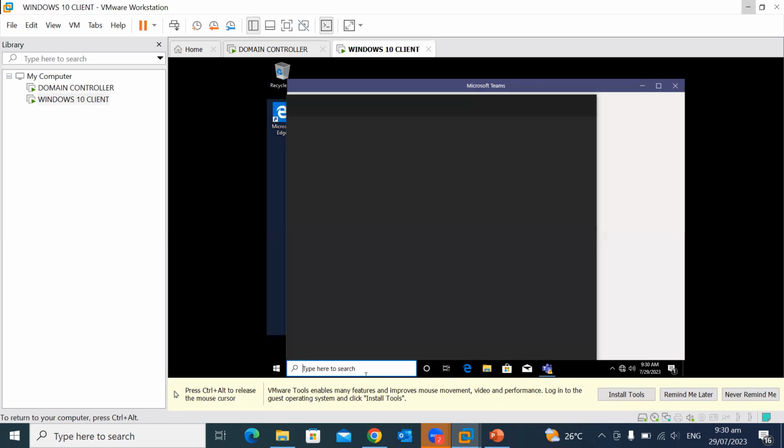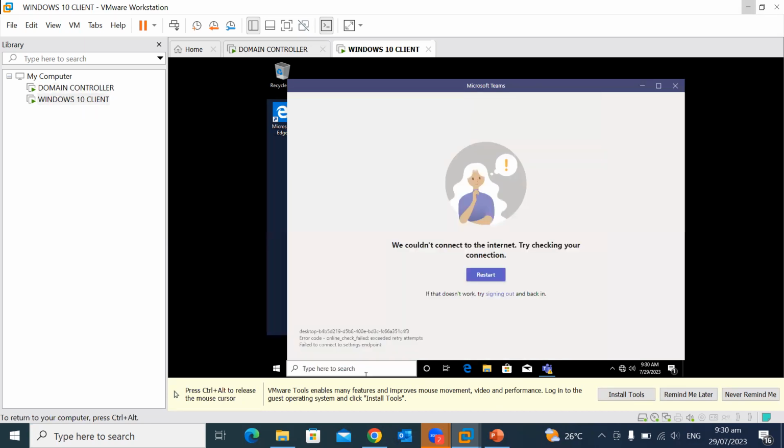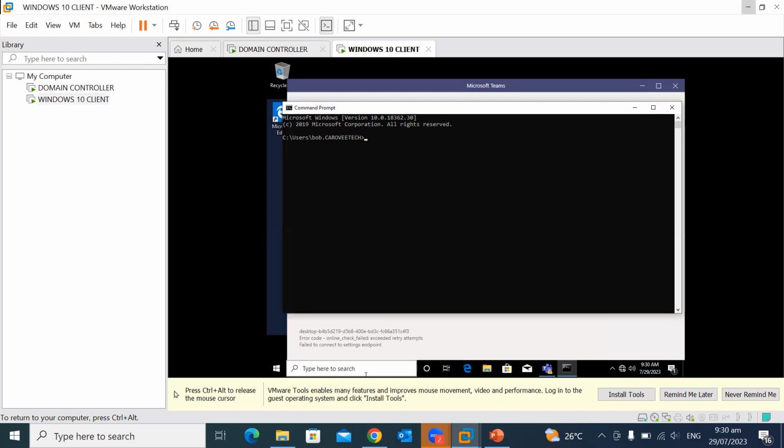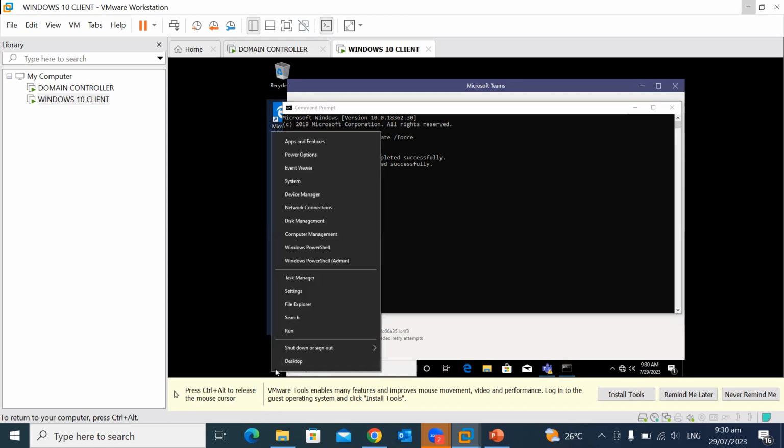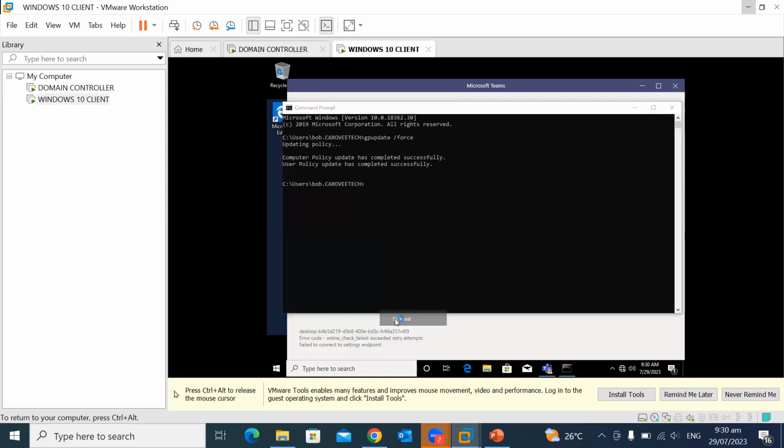Maybe we'll continue next time, with CMD, or maybe next time we use another platform that will enable us to run gpupdate /force. Maybe next class, we are going to use another platform, the guy that used to help us with Teams. We'll use that to have enough time for our class. So let me just log out and log in again.